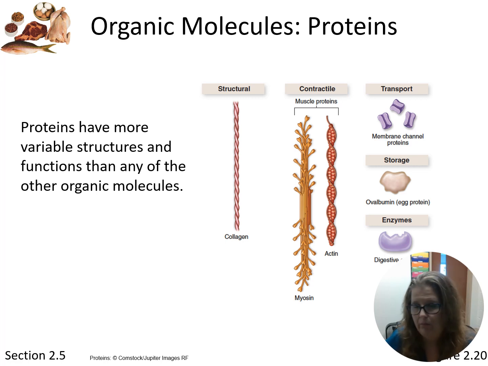All right, so proteins are so diverse. They can be structural, such as collagen, like in skin, hair, and nails, or contractile, like the muscle proteins myosin and actin. We can have transport, the membrane proteins found in our cell membranes. We can have storage, like the egg protein. They can be digestive. Enzymes help to break things apart or put them together. And you also have some immune function. They're going to be tagged for like antibodies to help your body recognize things that shouldn't be in your body.